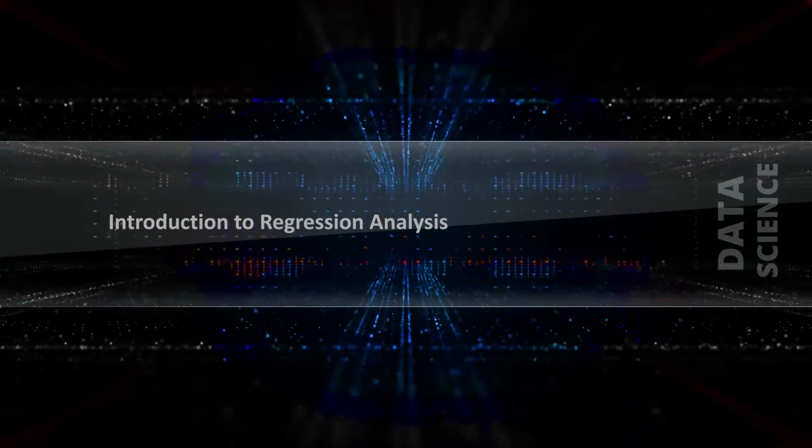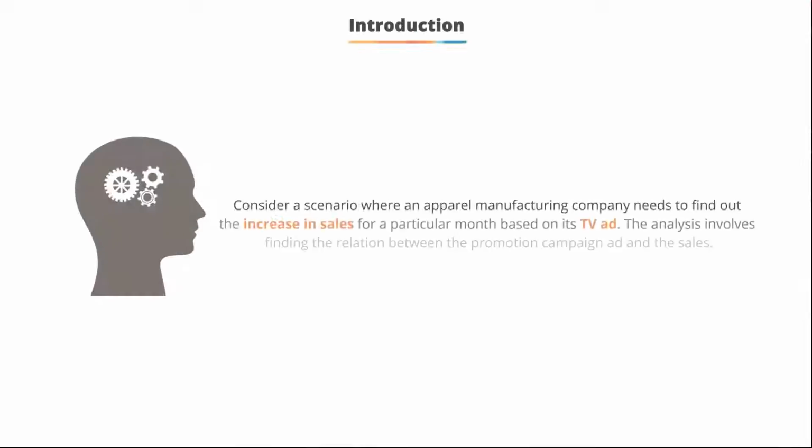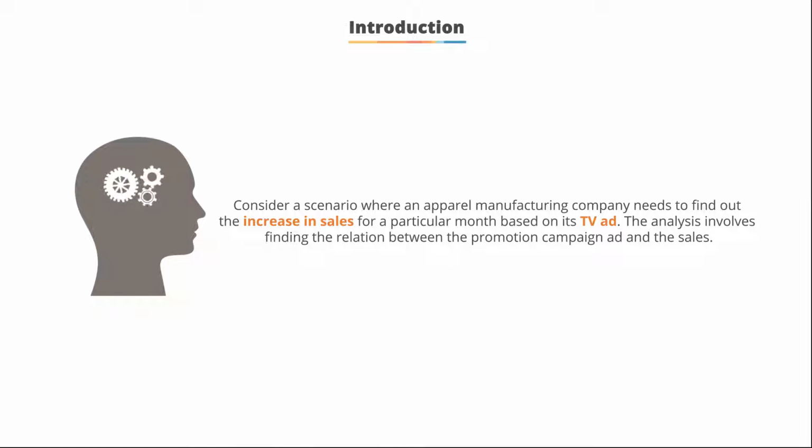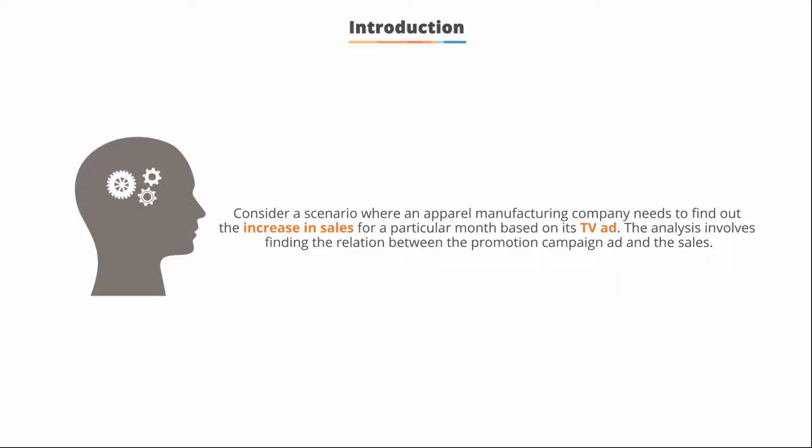Introduction to Regression Analysis. So let's consider a scenario where an apparel manufacturing company needs to find out the increase in sales for a particular month based on its TV ad. Now the analysis involves finding the relationship between the promotion campaign ad and the sales. In essence, we want to identify how much a campaign ad affects sales.